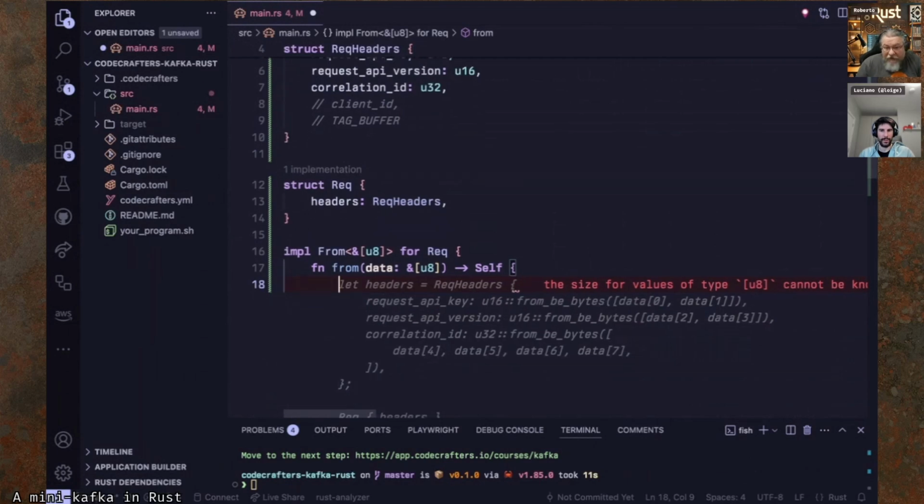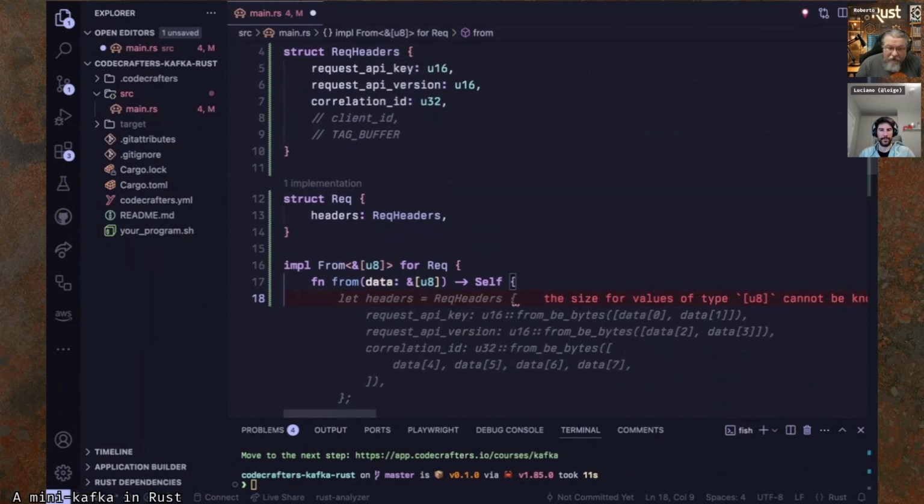Exactly, so the array can be longer, I just don't care. What is Copilot suggesting there? Doesn't seem too bad. BE stands for big endian, right? I think so, yeah. And the documentation was saying that those are big endians, correct? I remember that is big endian, yes.